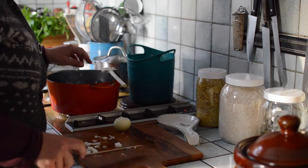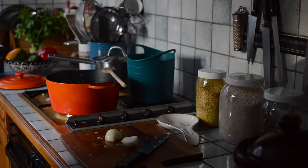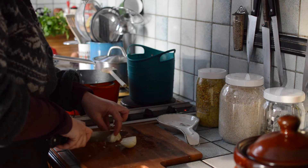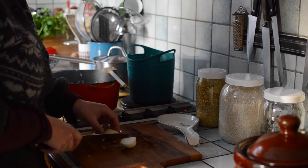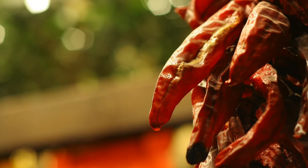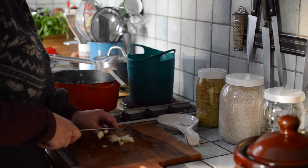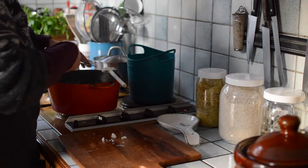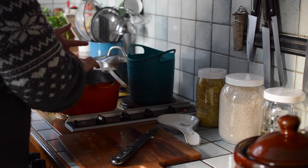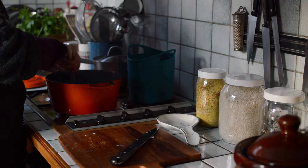This dish could be seasonal, in the sense that my grandmother would use dried peppers in winter. Most of you know dried hot peppers, but in Macedonia — and I think in Turkey and anywhere south — we also dry bigger sweet peppers. You can do this in summer when it's warm and dry outside and peppers are fully ripe. It's a way of preserving summer during late autumn, winter, and early spring. You can place the dried pepper in water and it will regain its consistency, then fill it up and prepare the dish the same way.